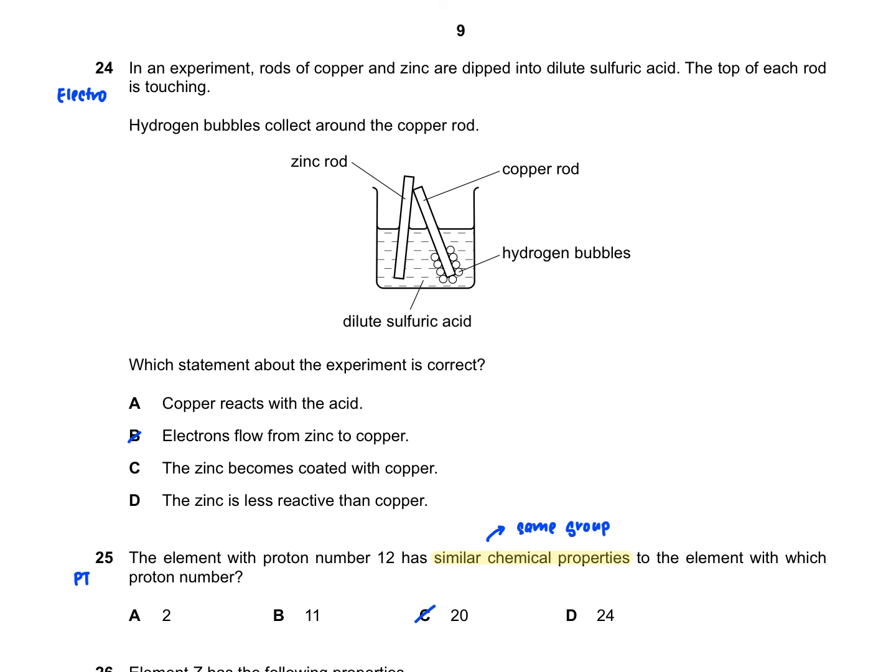24 again is an electrochem question, even though it doesn't look like it, as we are just placing 2 metals in an acid. But over here, you can see that the 2 metals are touching, okay, and hydrogen bubbles are formed around copper, which is unusual, isn't it? Because copper is not reactive enough to react with acid. On the contrary, zinc is reactive enough, so hydrogen bubbles should be forming around zinc if this were to be a conventional acid metal reaction. So that tells you that it's not, but rather this is an example of a simple cell. Okay, so in a simple cell, all you need to remember is that the electrons flow from the more reactive metal to the less reactive metal. And once you recall that concept, you would be able to solve the question already.